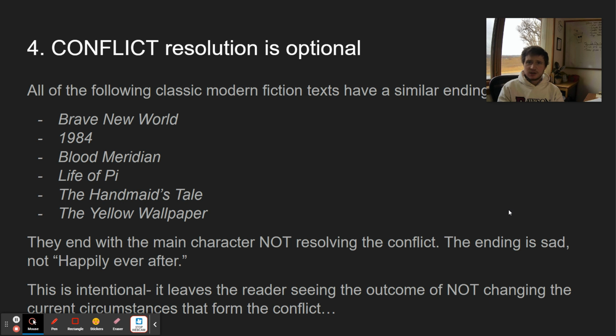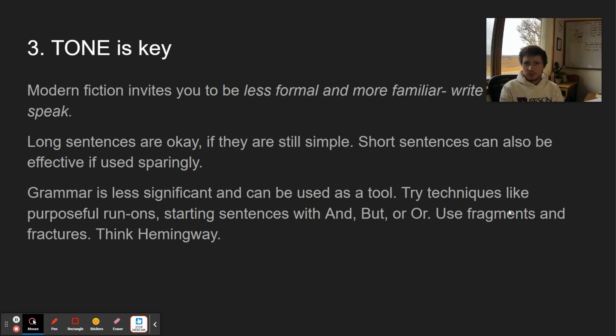Not my most organized slideshow of all time, but it's a slideshow nonetheless. We're going to practice tone. This very first assignment on Moodle is going to be a tone assignment. In-person students will work on it Wednesday and Friday. Online students, you just work on it, get it done by Sunday night.